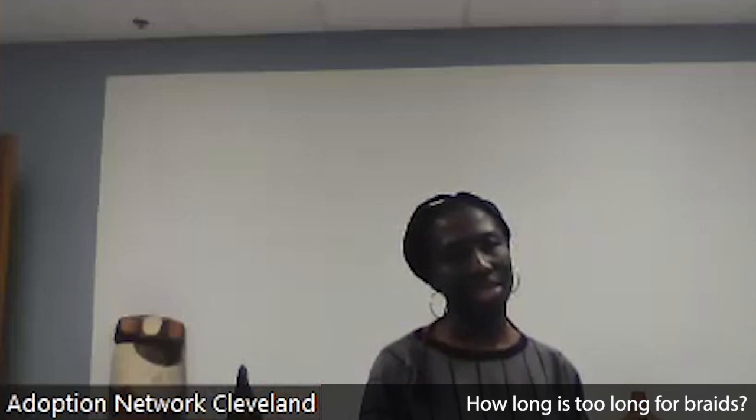I know it depends on the size of the braids, but what would you recommend? What's too long? I feel like anything after 2 months is getting too long. Ideally, I think 4 to 6 weeks. And with the braids too, these ones that I have are bigger. The smaller and tighter the braids, the more it's pulling on your hair and then the breaking. So figuring out a balance, because sometimes the hairstyle looks nice, but it's also pulling the edges. And by the time you take them out, you lose all your fronts, your baby hair and everything.